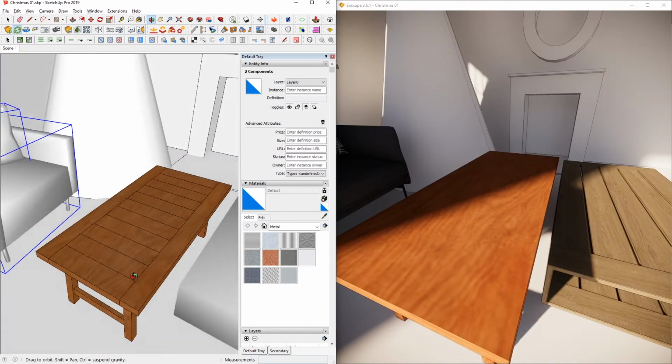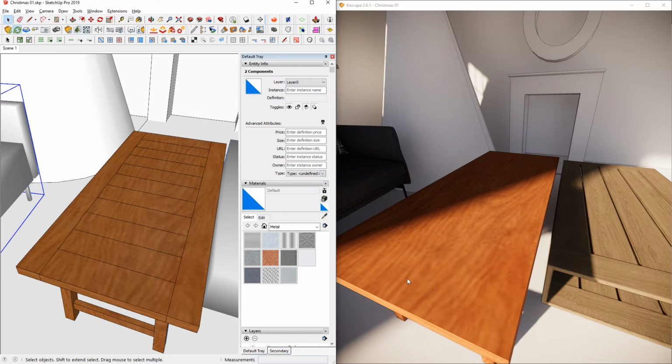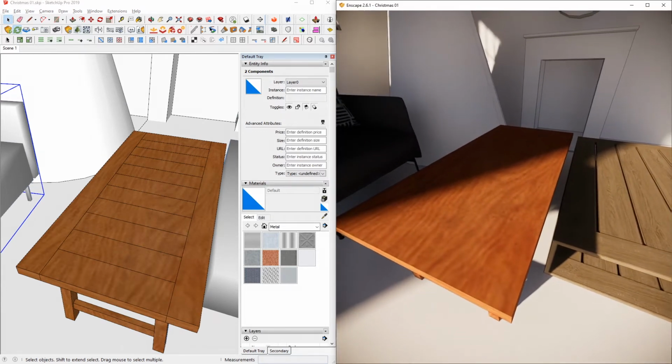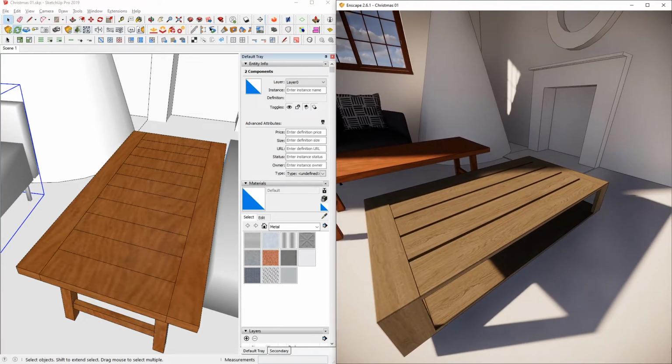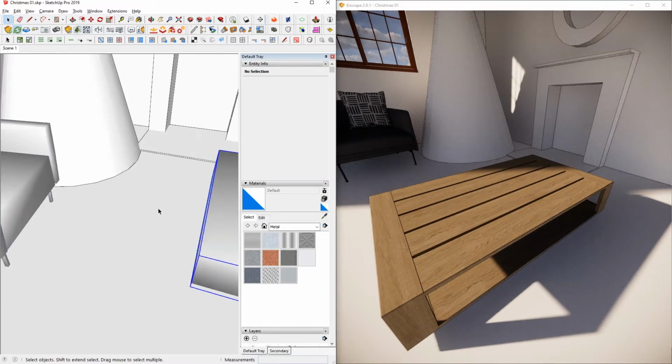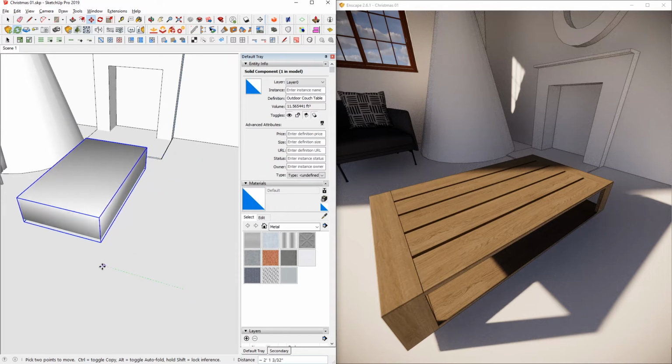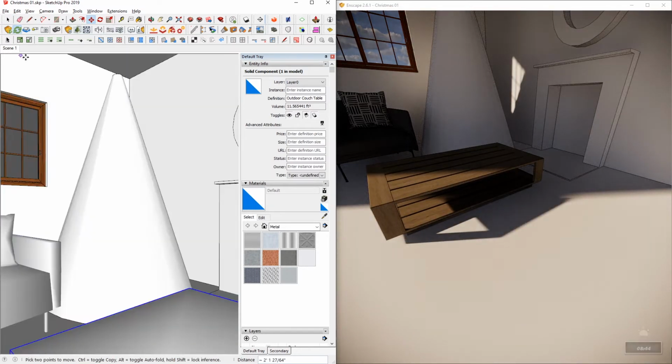And the edges here on the table are just drawn on the surface, therefore it's not coming into the Enscape. So I'm gonna actually try and use this one because it's looking quite nice. So I'm gonna delete that and then just put it up against where it's supposed to be. I'm gonna match that scene.